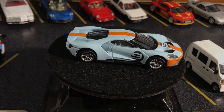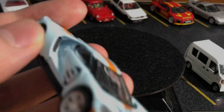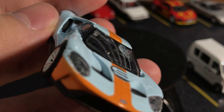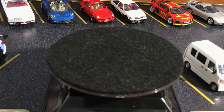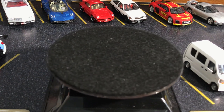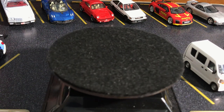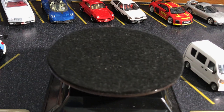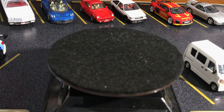And you could just look at how sharp this whole model is. You can see there's actually room under the flying buttress. You can see it's negative space the way it's supposed to be, and I think it's done better than any other company. And these things I think go for like $6.67 per piece if you get them in Walmart or other stores. So I think it's really good for their price. Honestly, I'll take it over any other brand probably for a similar price.